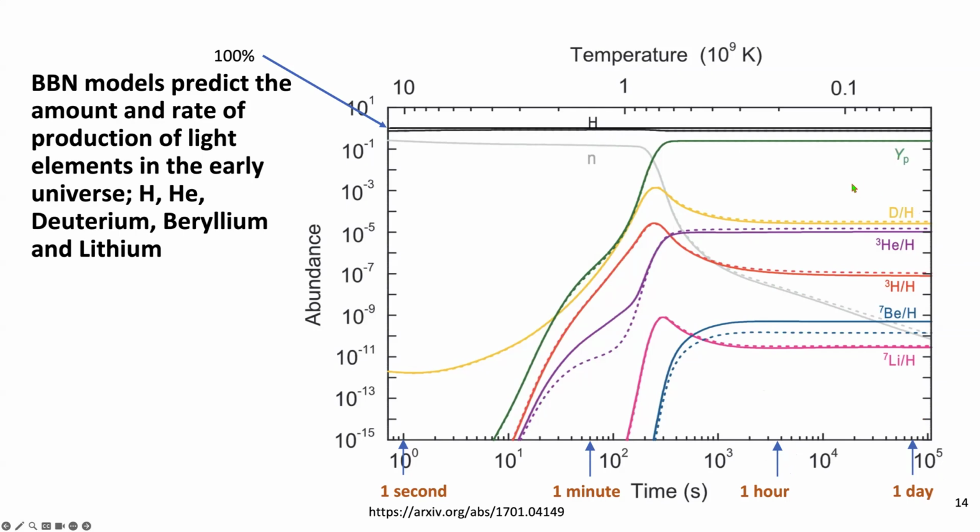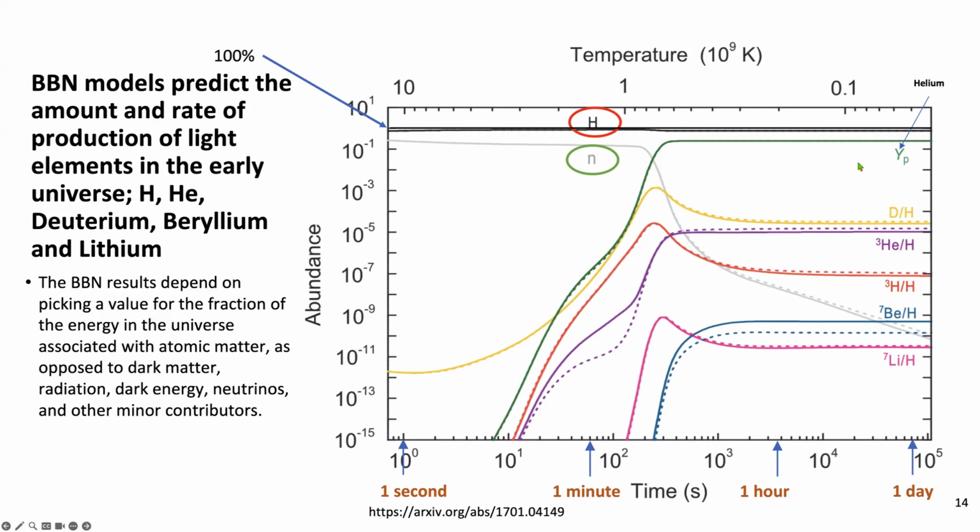And if we'd be interested, well, how do these numbers compare to what we see when we go look at galaxies? I'm emphasizing here, that's neutrons, that's hydrogen. And in early days, they didn't know what, this is just a historical artifact. People called helium the Y property, but if you see Y sub P, that's helium.